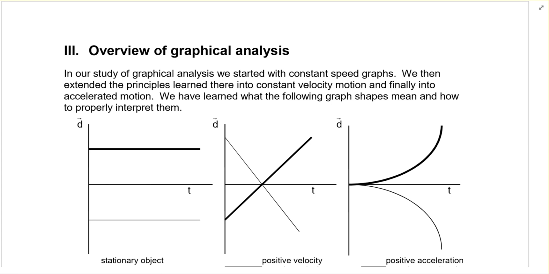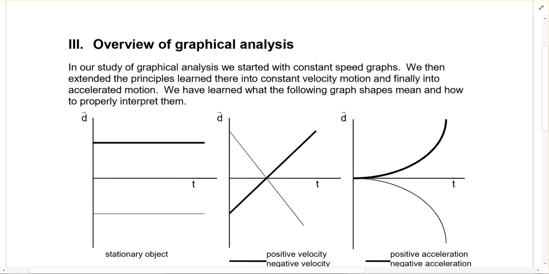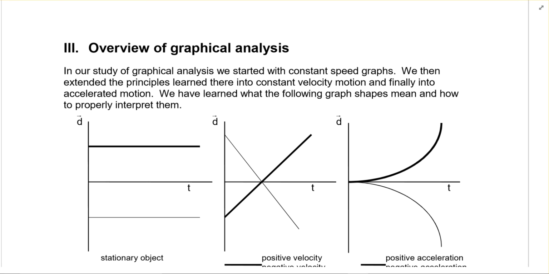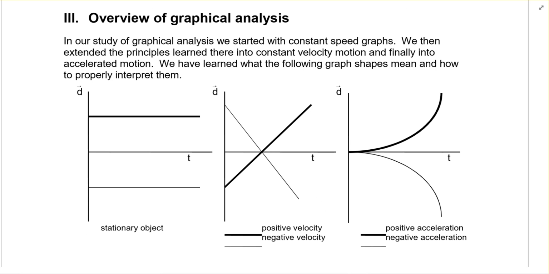So we're going to look at an overview of this graphical analysis so far, everything we've done so far, and what the general shapes are that we should be looking for. If you were ever going to put a star or a sticky note or something on the page, I would put it on this page because it's going to be really important to make sure you know what certain lines mean, like what a curved line on the distance time graph means, what a straight line means, all that kind of stuff. And this is a really good page to make or to reference.